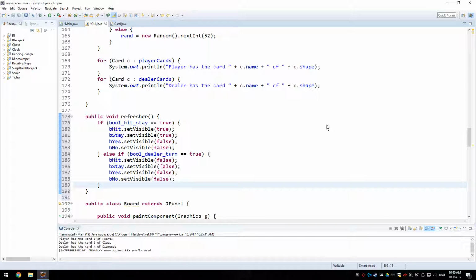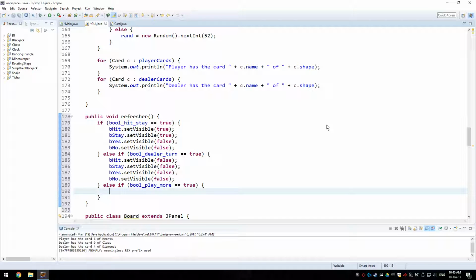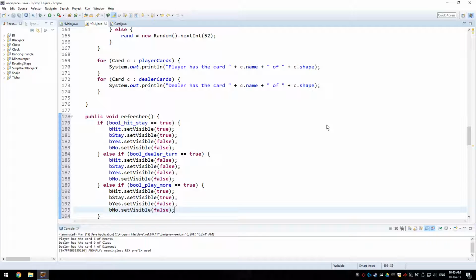Okay, and if the boolean play more is true, then go ahead and make these false and these two true.